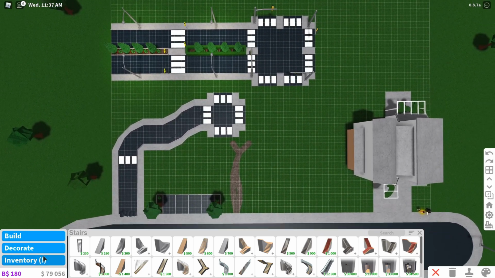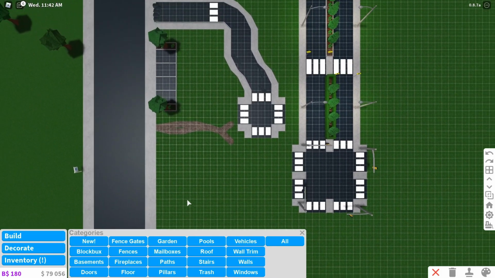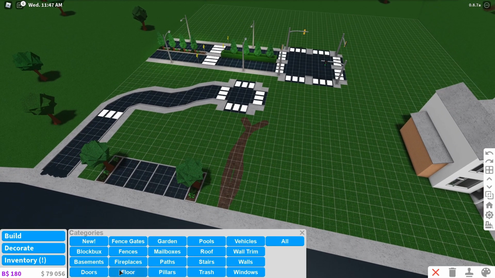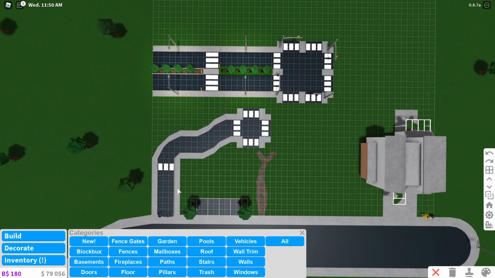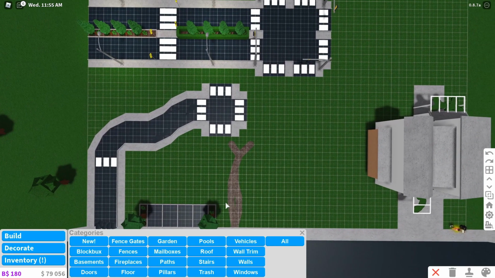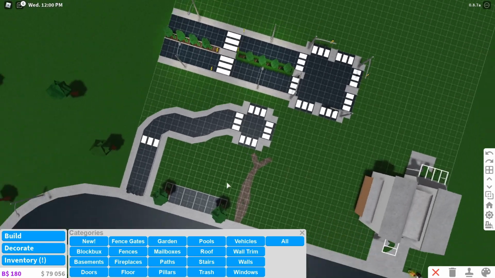I'm just trying to think if there's anything else that we need to go through before we finish here. Right. Let's see here. Vehicles, no, there's nothing really else to go through when it comes to roads. Well, this isn't really a road, but it's still a path, so leave me alone. So yeah, that's most of the things that we want to go through here.